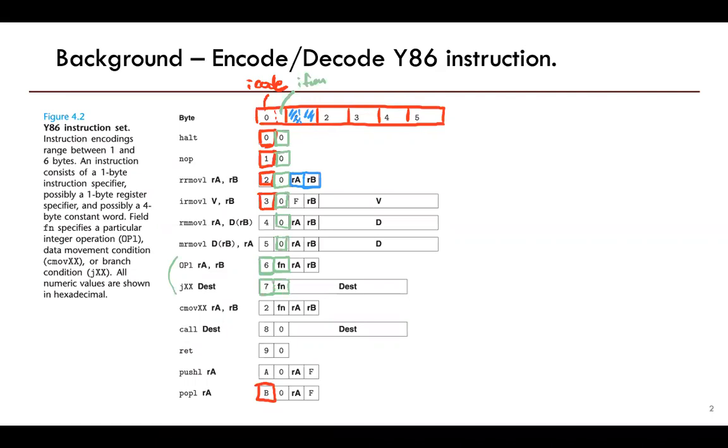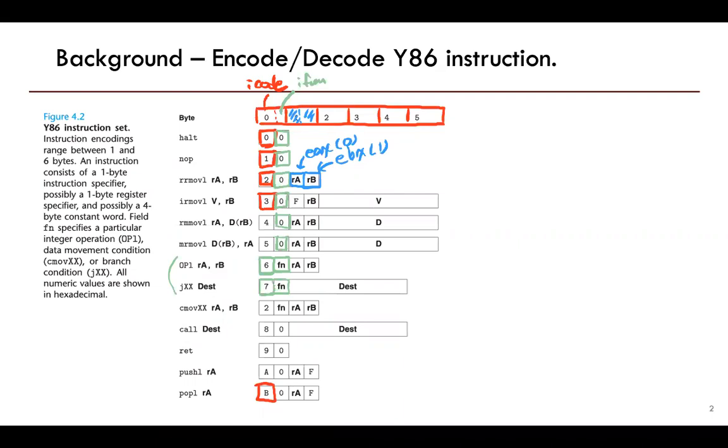But since it is machine code, which is binary, we don't write register names like EAX or EBX. Instead, we use the ID of each register, like 0, 1, something like that, right? There is a table of register IDs, so you can refer to that table. Then when we read this byte, you can understand which registers are used. Okay, good.